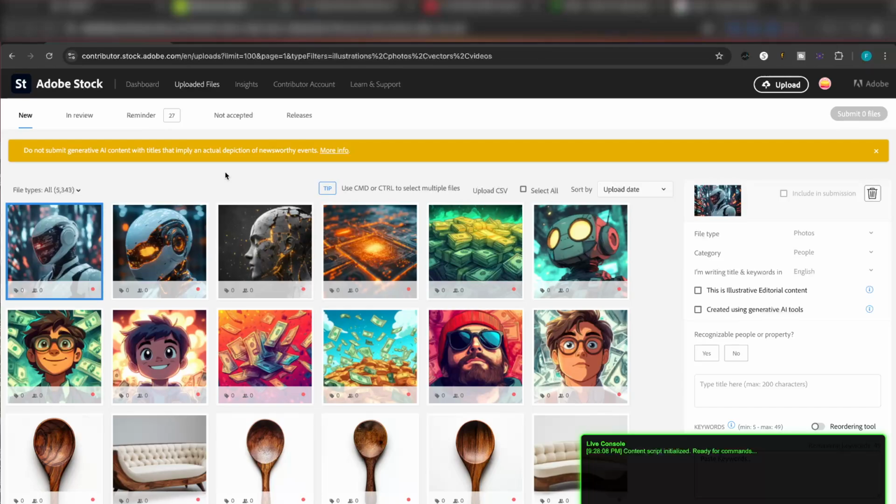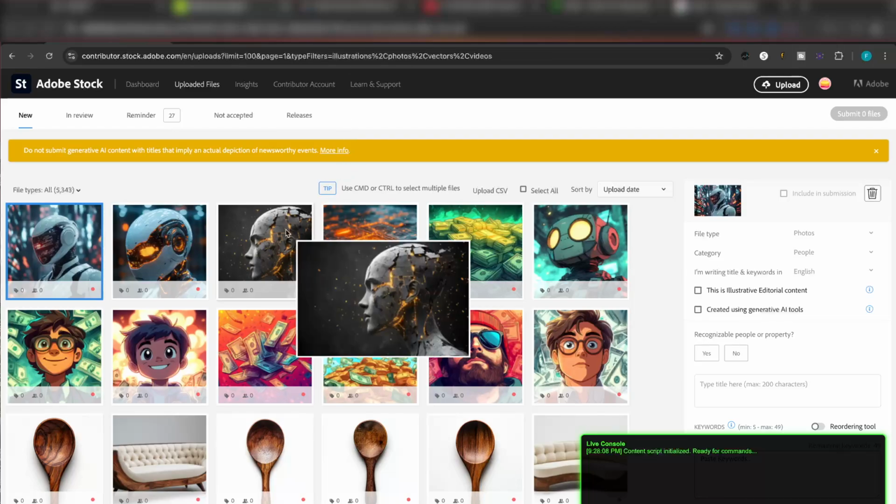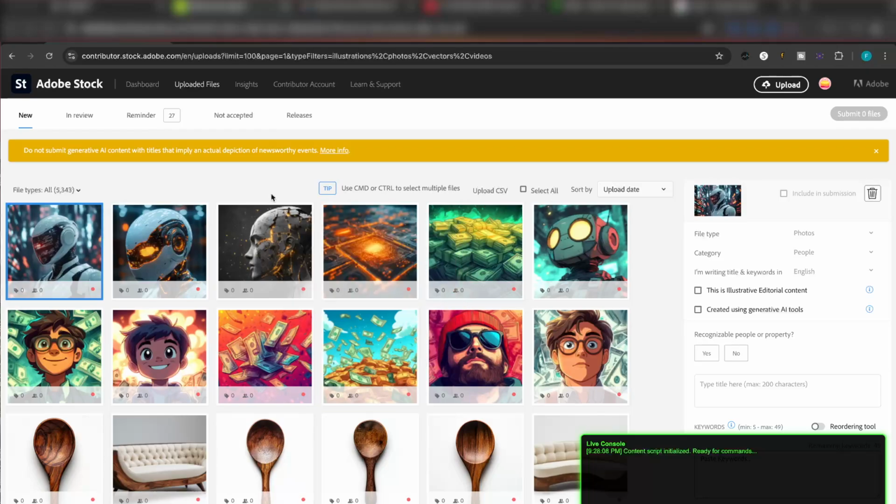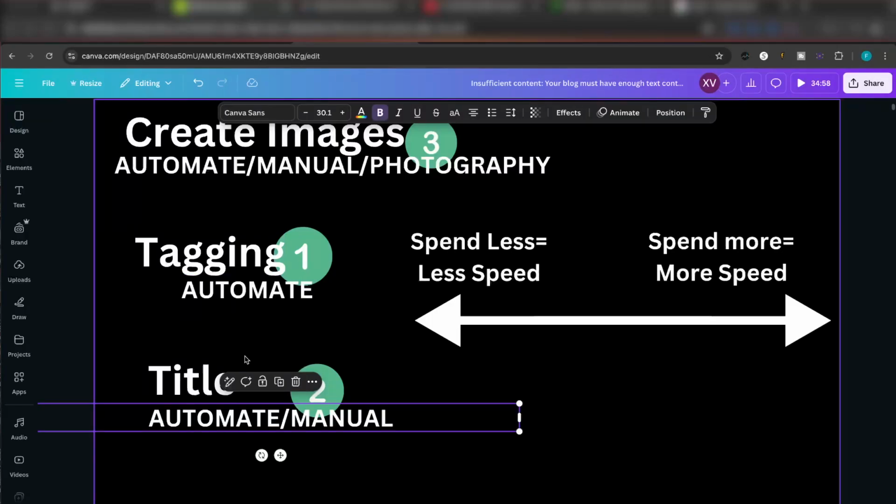So my point here is, I've got to take a deep breath. I'm talking too fast, but my point is that at a certain point of growth, the thing that's going to hold you back is not money, it's going to be speed. And the only way to compensate for that is paying for tools that can help you out with your speed. But since you're a beginner, you don't have to worry about speed right now. You have to worry about getting the job done. So how are you going to do that? You're going to first, like I said, prioritize your tagging.